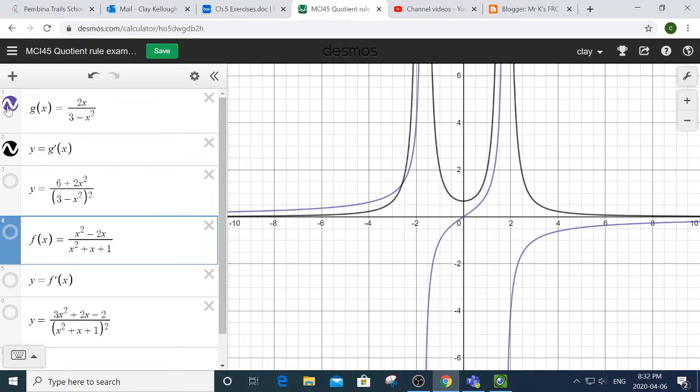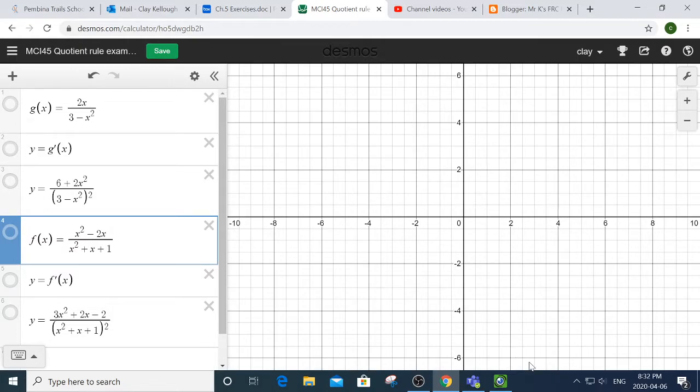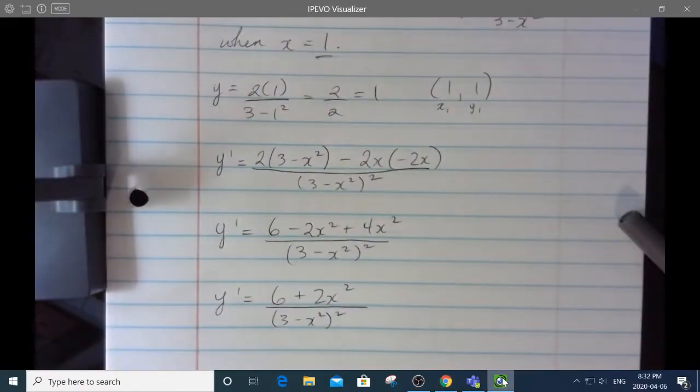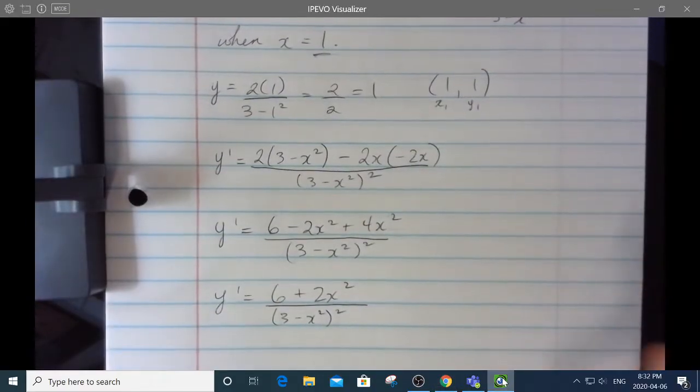Let me get the original curve out of the way. And here's what I just calculated the derivative to be. And yay, notice the black turned green, green, black, green, black, green, black. So I definitely have the right answer, at least according to Desmos. So happy in that knowledge, I'm going to continue my quest to find the equation of the tangent. Let me go back to Desmos for one quick second here.